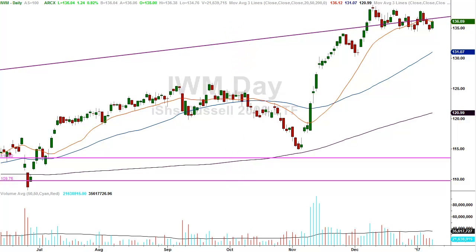Obviously, if my bias is to the downside in the short term based on the spider chart, then I would think the IWM would follow. However, here's where our divergence exists. Look what happened today. The IWM was up almost 1% and the spider was flat. So the last few days we've had a divergence with the NASDAQ being up, and now we have the IWM strong. And the question is, is it a one-day wonder or is it foretelling of what's coming in the spider? And my bearish bias should actually be bullish. We're going to find out in short order, but for now we have a divergence, and that has to be just at least of note.